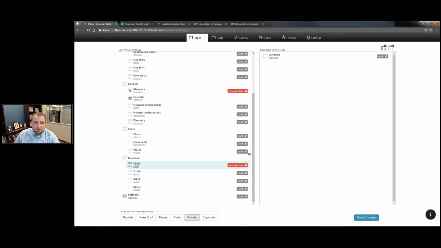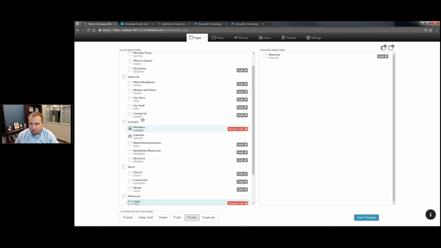And that will just be available for members only. So any member can log in and see that. It's not a draft status, so anybody who has credentials can see it. But the people who are not logged in would not see that. And the members directory, which we just showed a minute ago, that is always set to members only. You can never make that public. You can't accidentally set that to be available on the internet. It's just there for people who log in.